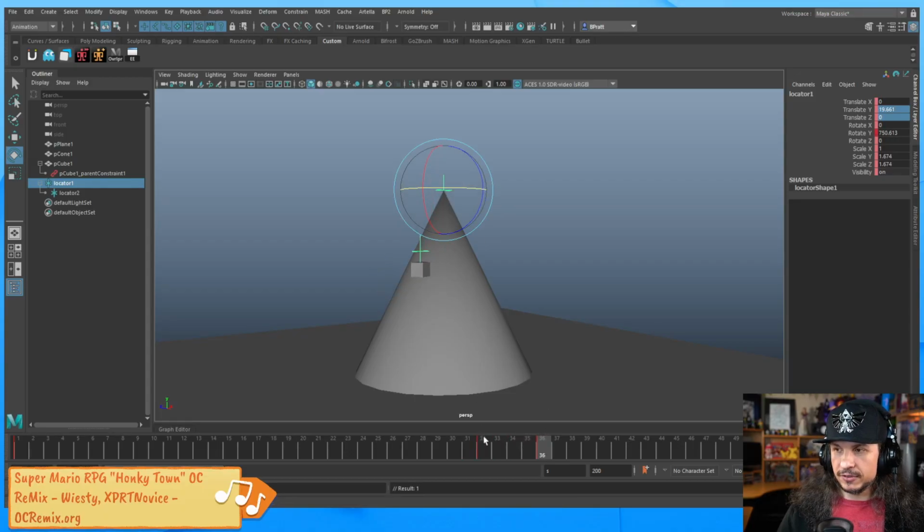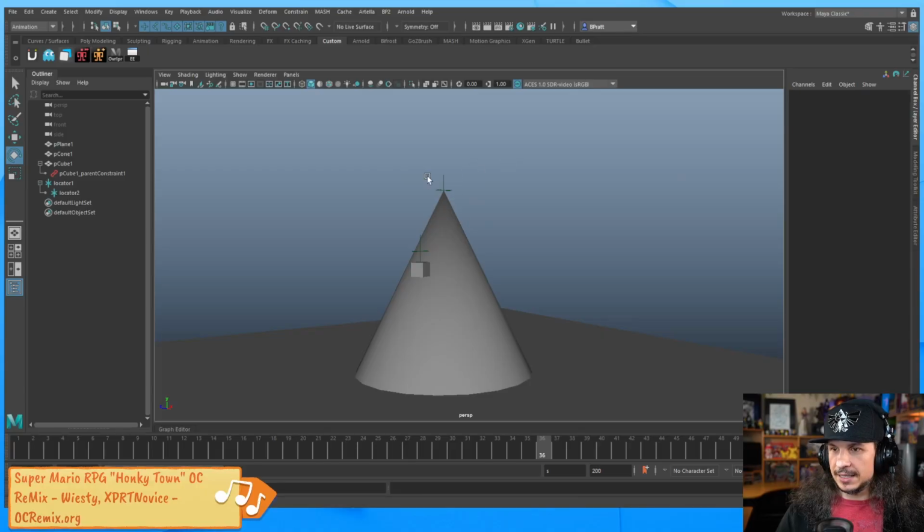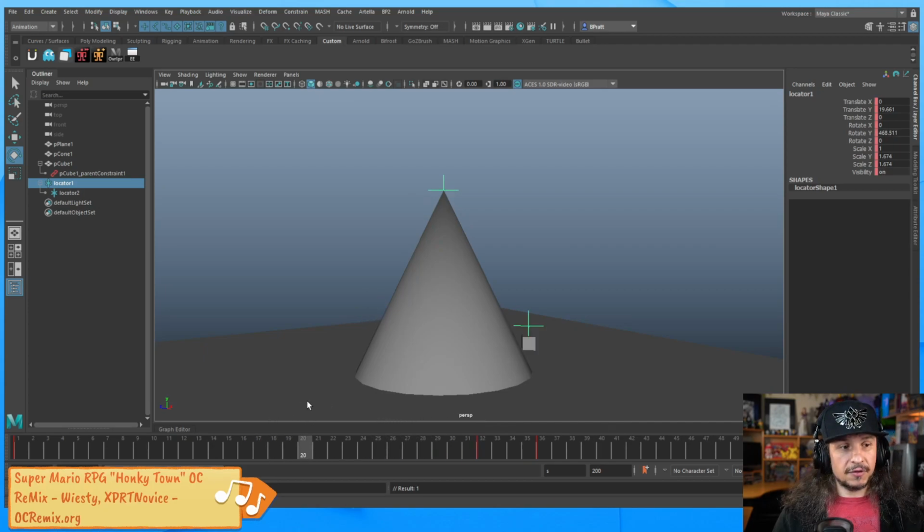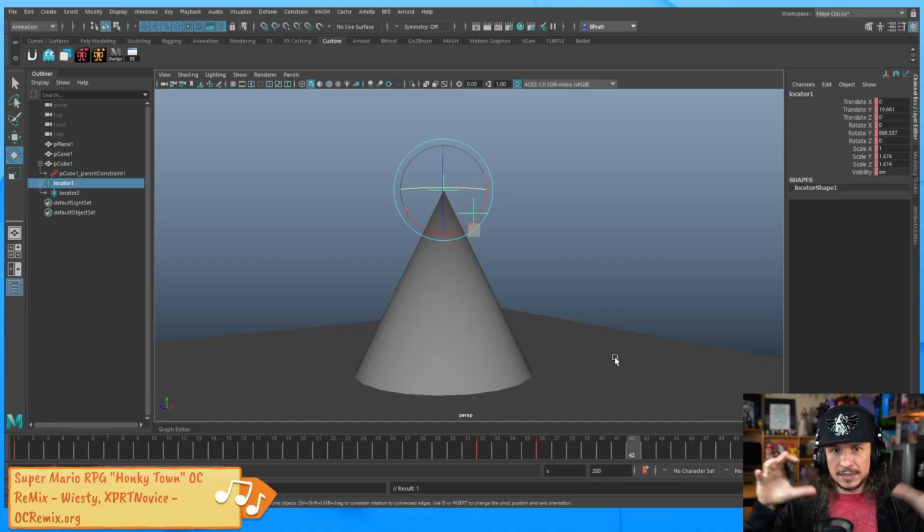Let's go even further and actually make sure I key this properly again. There we go. So now it goes up, stops, and then keeps rotating again. Very quick and easy. I don't have to reanimate and reposition and re-rotate everything. I'm just doing quick, simple edits, and I'm done.